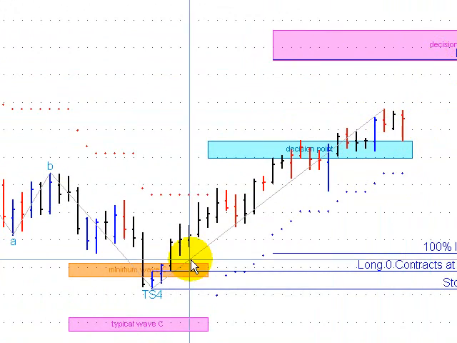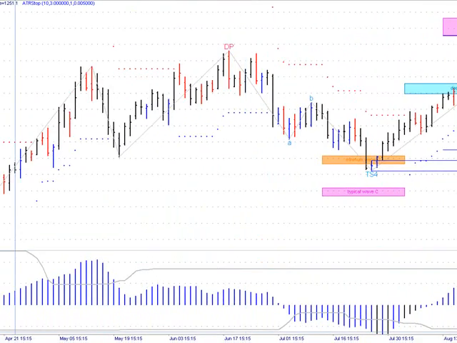and go on to the target. All right, so we'll continue to look for setups this week, and again, wait for the volume to come back into the market, and we should start getting some decent moves intraday, and we'll see how things play out, and we'll take a look again next week.